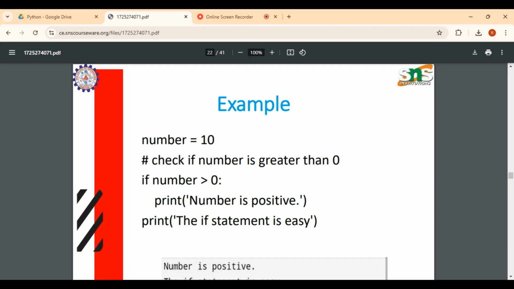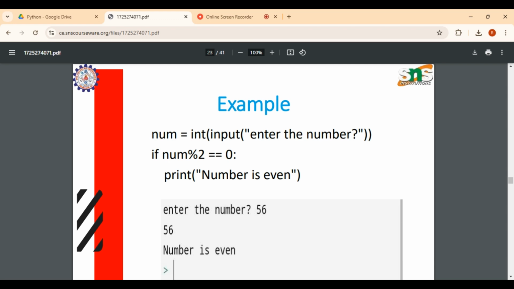So the line next to the if, that is the block of code of the if, will be executed. And then the code that follows the block of code will be executed. If this if is not true, then the block of code following if will not be executed, and the code following in the next line will get started executing. This is another example.